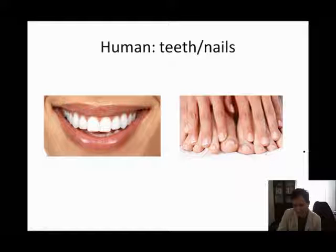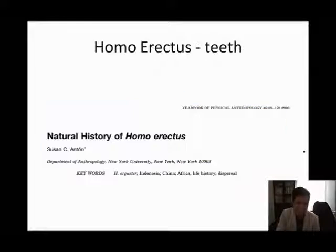What about our nails? Our nails on our fingers and toes can get long, they can get sharp, but typically they are not really designed for ripping meat or anything of that sort. Definitely not as sharp as the teeth of a carnivore such as a wolf. And even this is not a new thing. Our nails and teeth have not evolved to the current state. The way they are, they've always been like that.